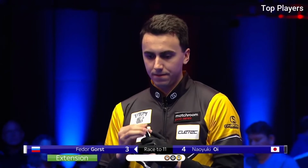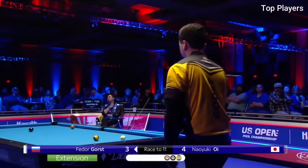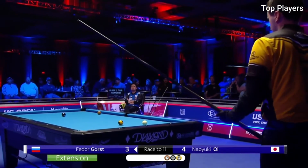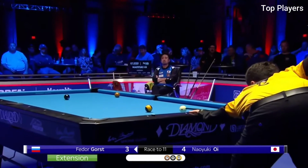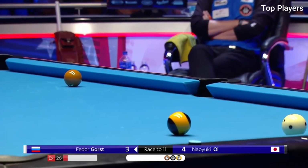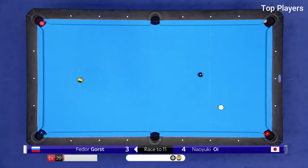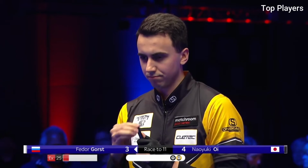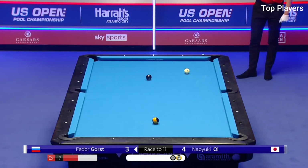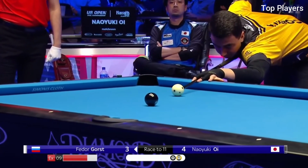He's got to roll forward, I think, and take the 8 in the side. There's something about this shot that says to me, train your eyes on it. I think this could be vital either way, and I'm not entirely convinced it's going to find the target. I had little faith. It was misplaced, right into the heart of the pocket, although still work to do. Yeah, plenty, and a much more confident stroke there than I saw on the 6. I was really, really shocked that he didn't try to get more out of the cue ball. Once we saw there was a little angle on the 6, but this shot here is definitely a type that can be missed.